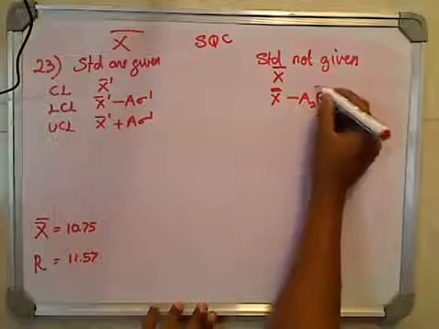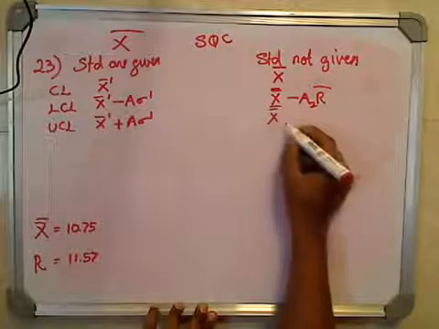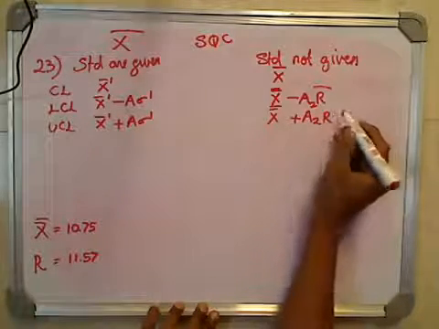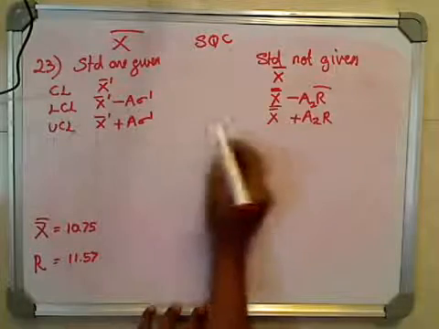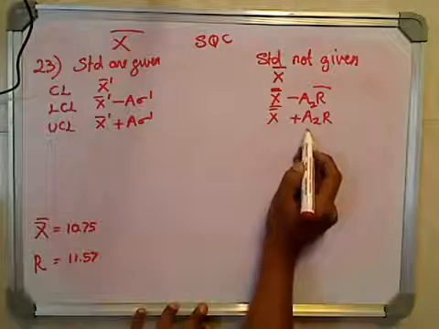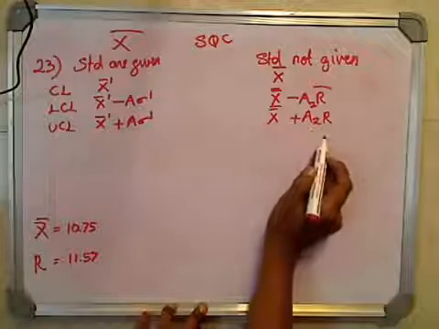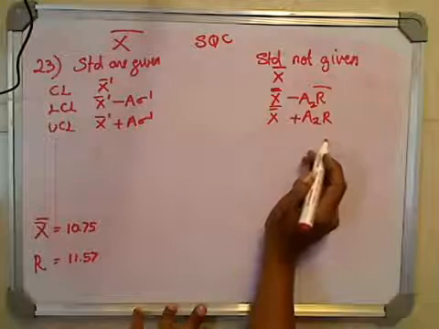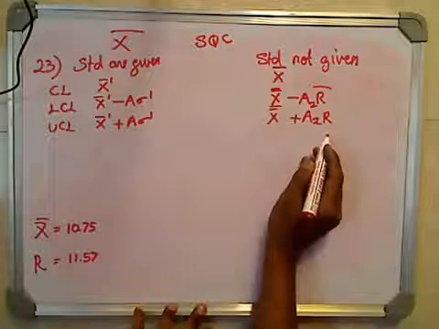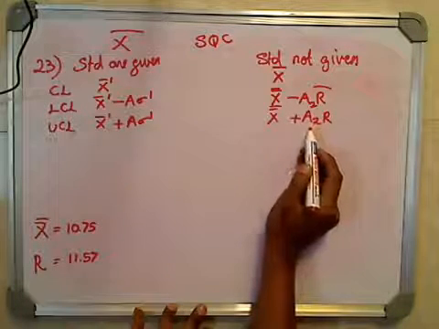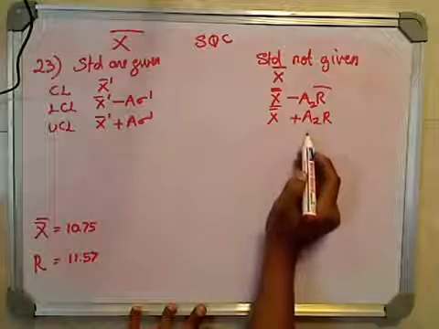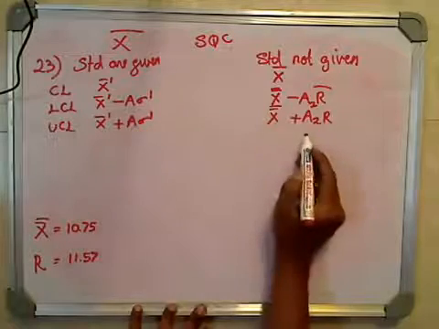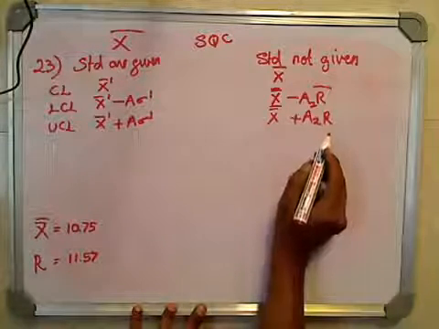A2 R plus A2 R. Now, the values of A and A2 happen to be constants. How do you remember them? You just have to memorize these values. I've gone through the old papers, and they haven't really mentioned the values in the problem, so it's better to remember them. But remember, the values of A and A2 are different for different sample sizes.